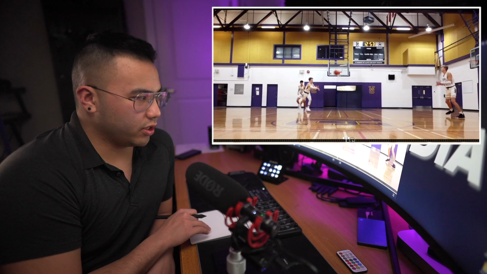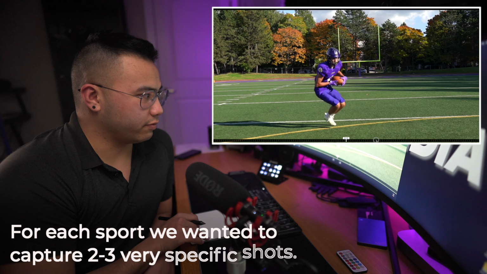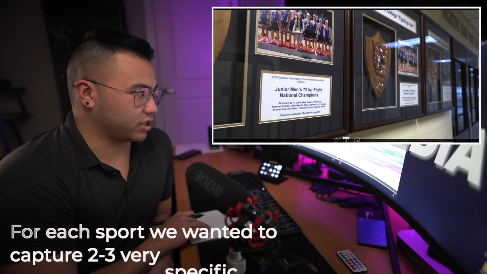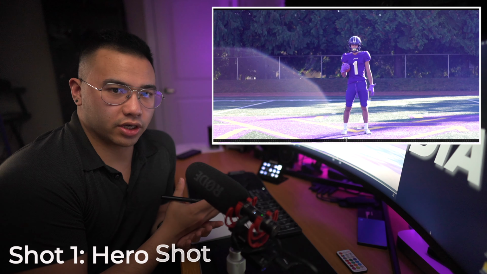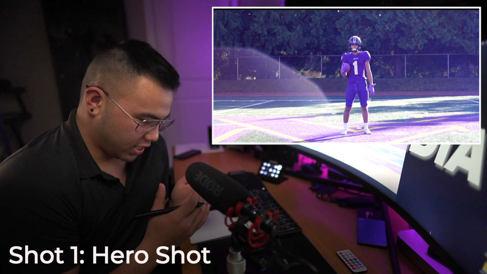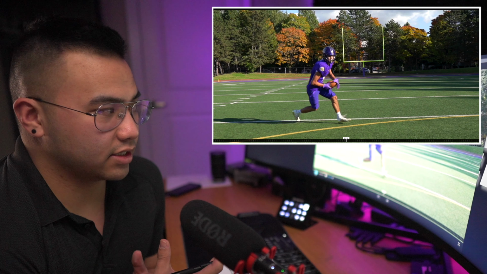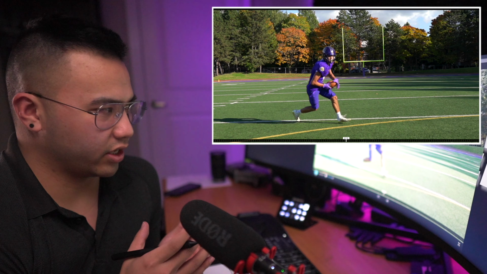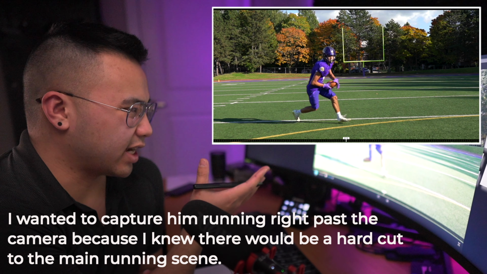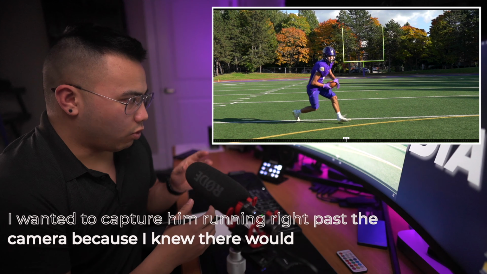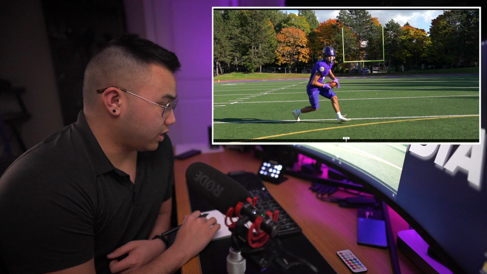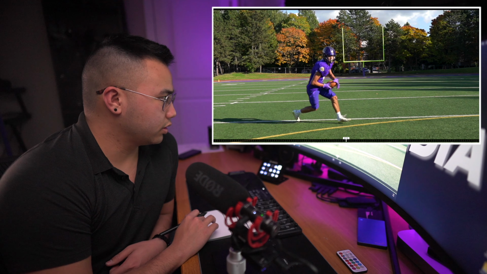So that was about 8 to 10 seconds of football footage. There were really 3 shots that we wanted to get. The first shot is kind of like a hero shot, the subject just standing in the middle, an epic scene of him head down staring into the camera. The next scene, I knew I wanted something very immersive, something to feel like you were actually on the field, watching this happen right before your eyes. So I wanted him to basically run as close as he could to the camera. And it ended up looking really nice. This is how it looked.